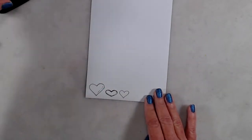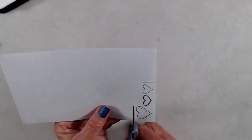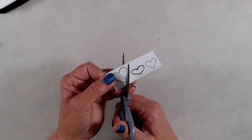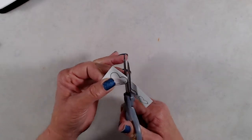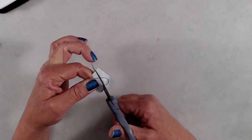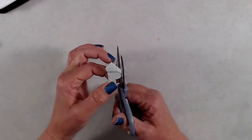So I started out by stamping 3 of the hearts onto a piece of masking paper, and now I'm going to cut them out. A couple of tips and tricks. When you're cutting out your masks, you want to make sure that you're cutting really close to the stamped line, if not on the stamped line, just a little bit. By doing that, you'll make sure that when you're doing the stamping, you won't have any weird halos around the images.